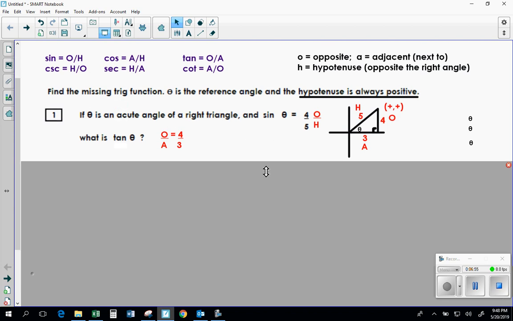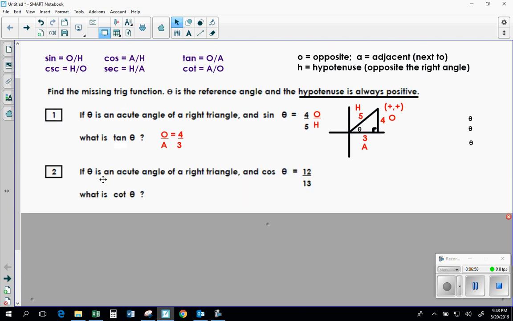Okay, there's example 1. Example 2 now. It says the same thing in the beginning. It's an acute angle, so therefore we know it's quadrant 1. So draw yourself a quadrant 1 triangle. Draw your XY coordinate plane here. Draw yourself a triangle in quadrant 1. Go ahead and put in your right angle symbol. Put in your theta, always between the terminal side and the x-axis. Terminal side, x-axis. Okay, and now we go ahead and fill in our given information.